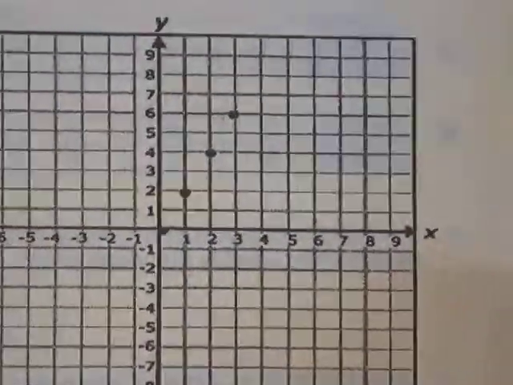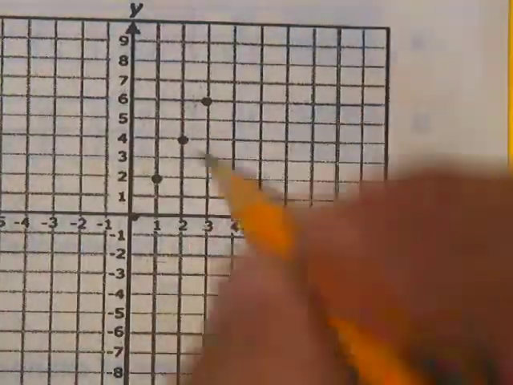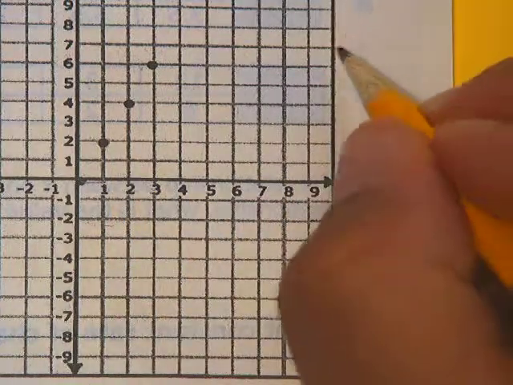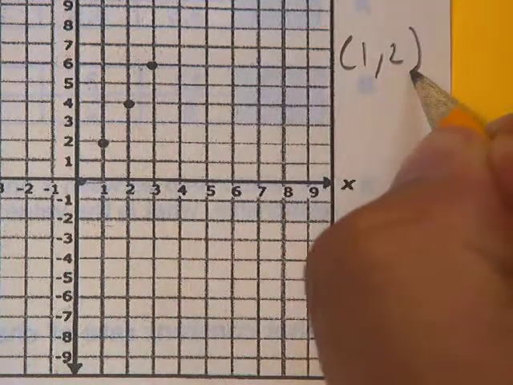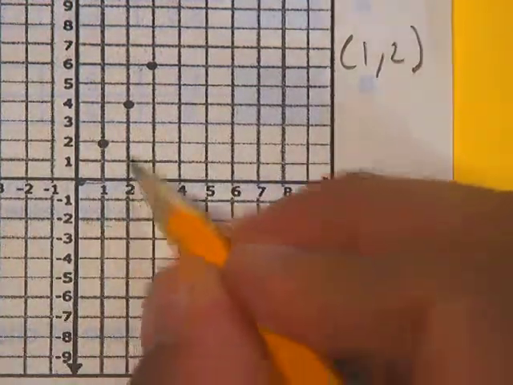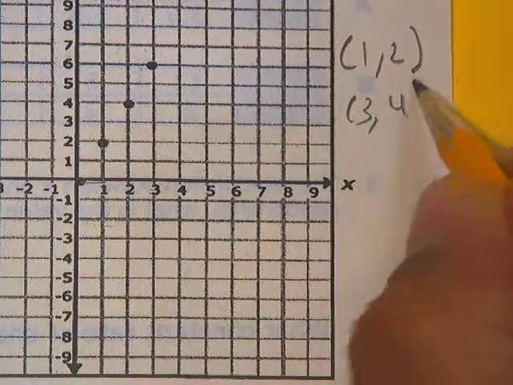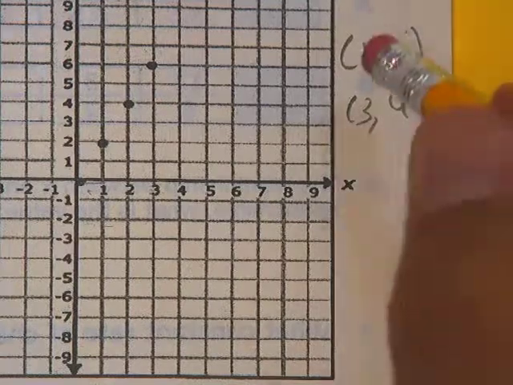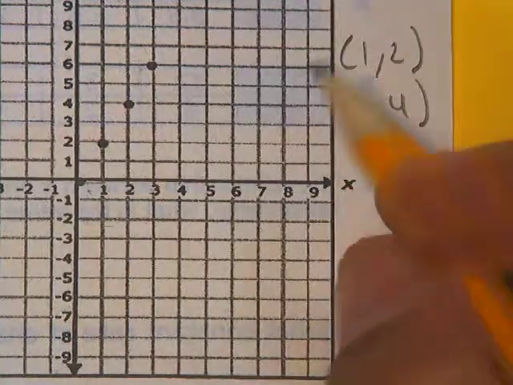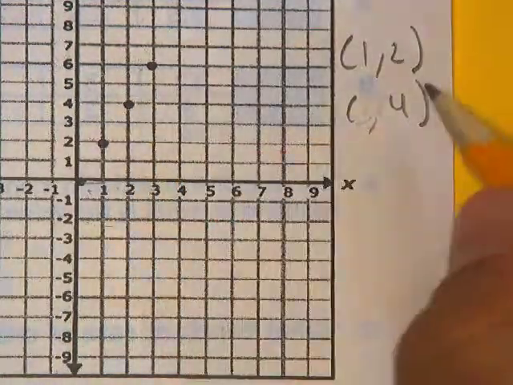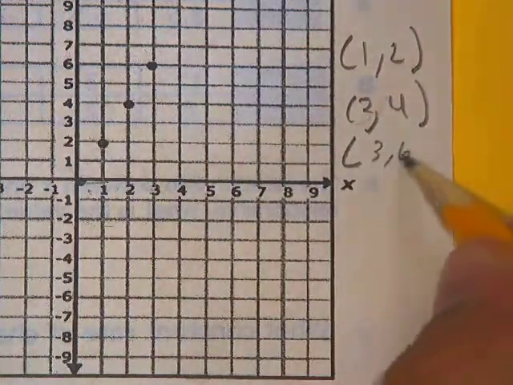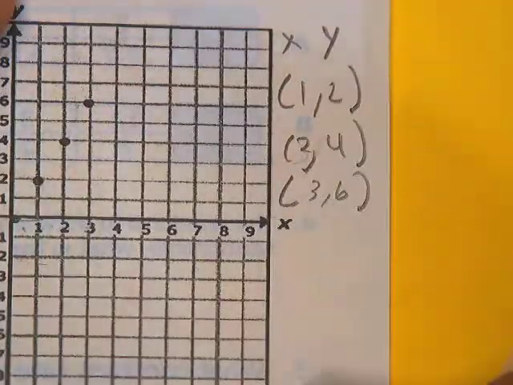And so I look at the next one with letter D. I'll do letter D. Okay? And so I look at my points there. Just look at the first one. 1, 2. Next point is 3, 4. And then it's, I'm sorry, 2, 4, my fault. It's 2, 4. And then it's 3, 6.